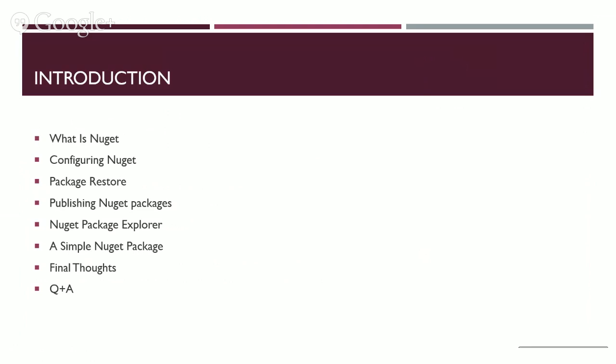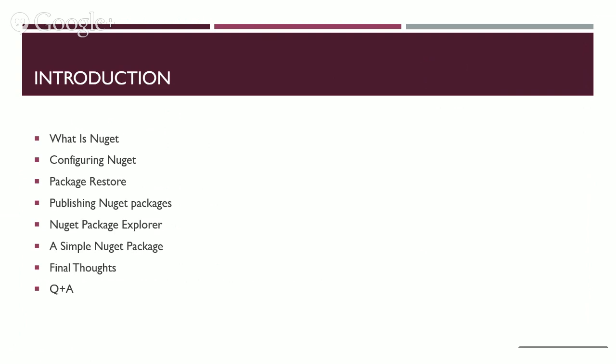So today we're going to cover what is Nuget, which I think most people know. If you don't, let's get a quick recap there. How to configure Nuget. So there's nuget.config, package restore, and how to use it effectively. This also includes working with CI and a few approaches that are available there. How to publish Nuget packages and best practices for working with that. So again, that links back into CI and how to automatically publish your own projects to Nuget.